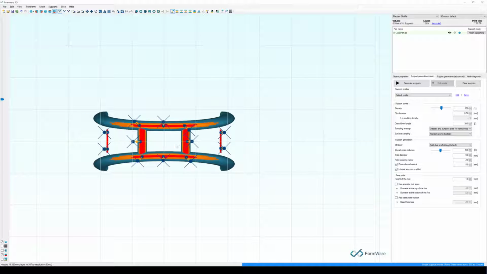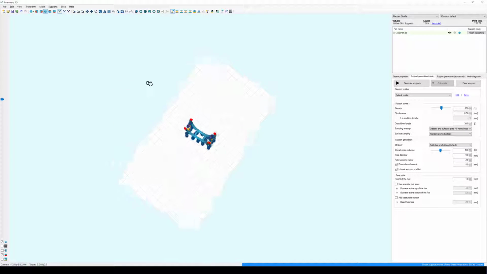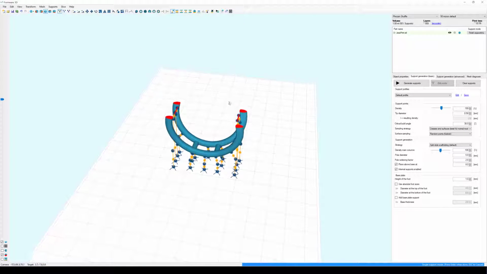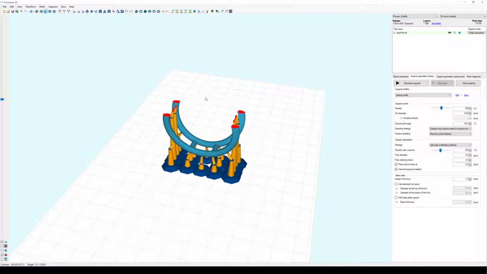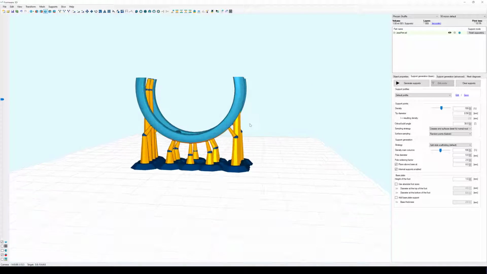So I'm going to add a support either side, that side, and that side. One of the features I would actually like Formware to implement is the mirroring option. Because as you can notice in jewellery, a lot of it is symmetrical. And if we could have it so that the supports are either side and just following through each way, that'd be absolutely fine. Hit enter to actually show your supports.